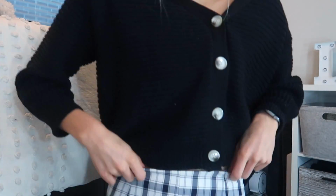First up, obviously, I showed you this black little cardigan that I got. They're great for layering or just making your outfit look a lot more put together, so to speak. And you can even maybe wear it with like sweats if you want more of a stay-at-home kind of holiday look. Or you can pair it with skirts, some fun pants like I'm wearing right here, obviously, as you guys saw. But there's just so many ways that you can style cute little cardigans or sweaters.